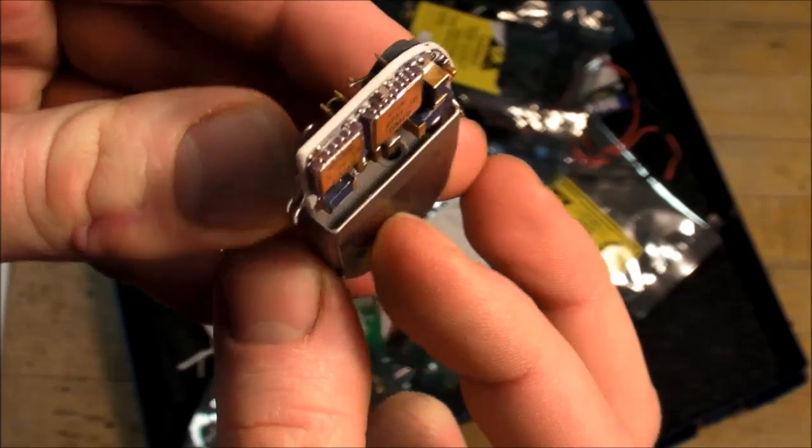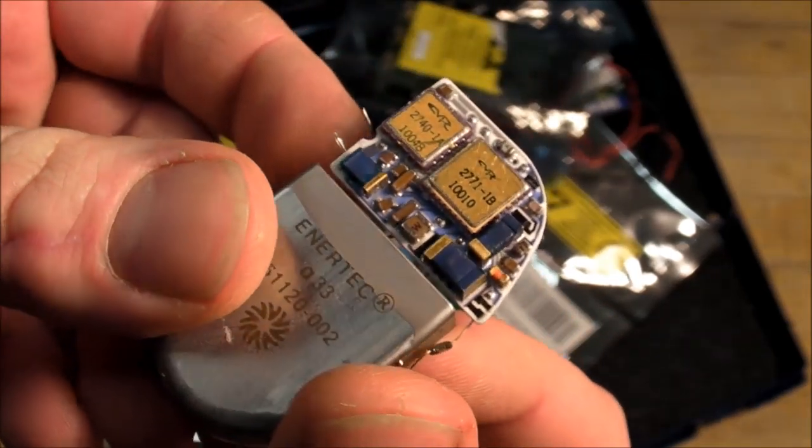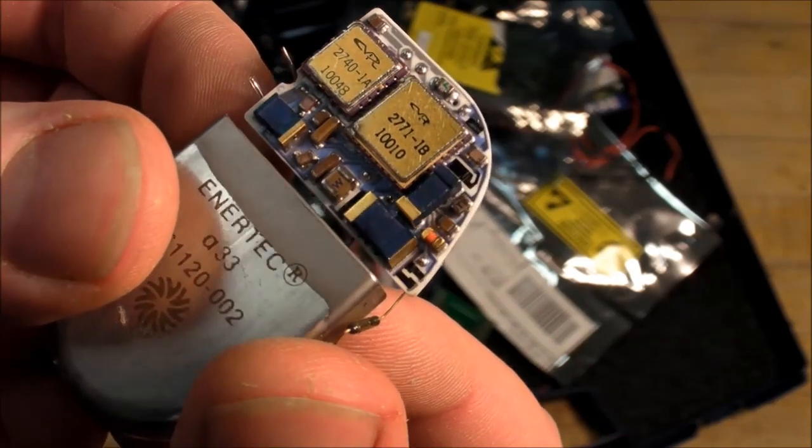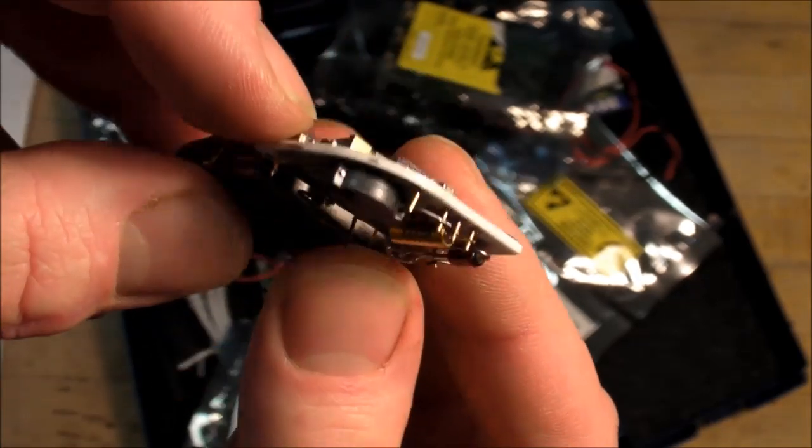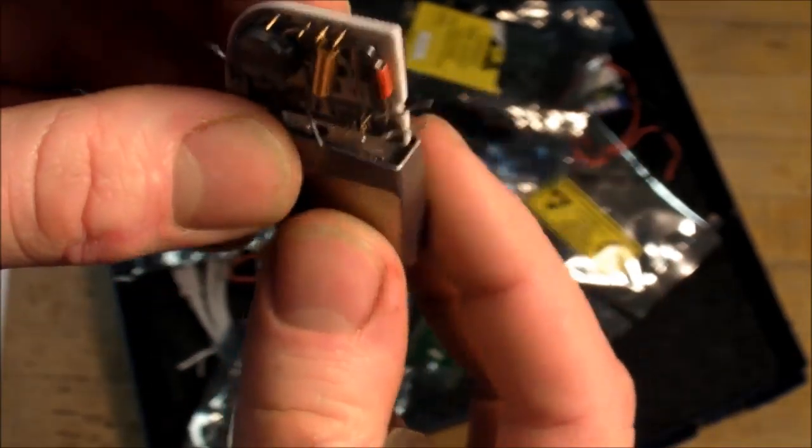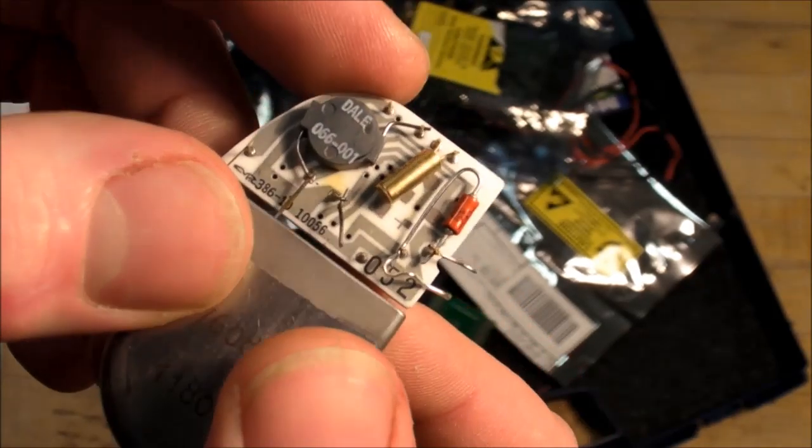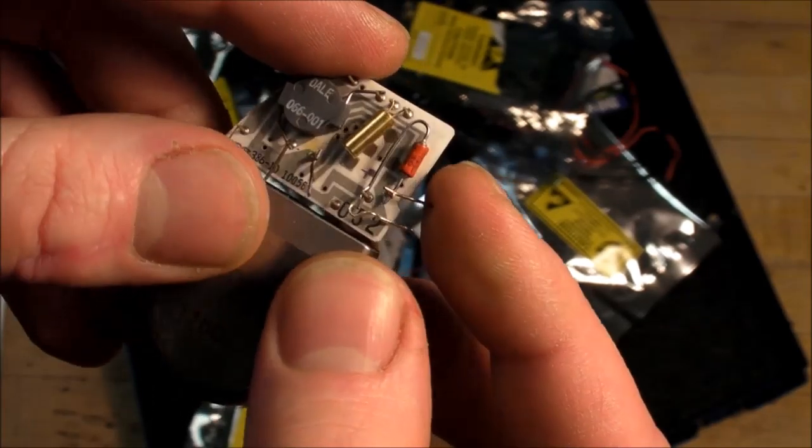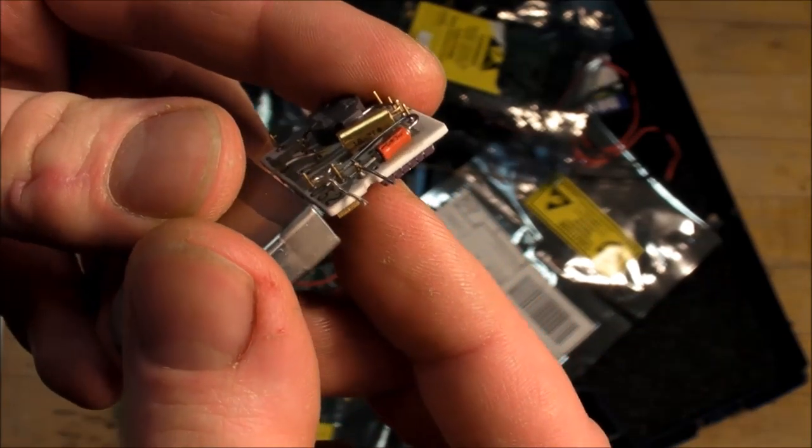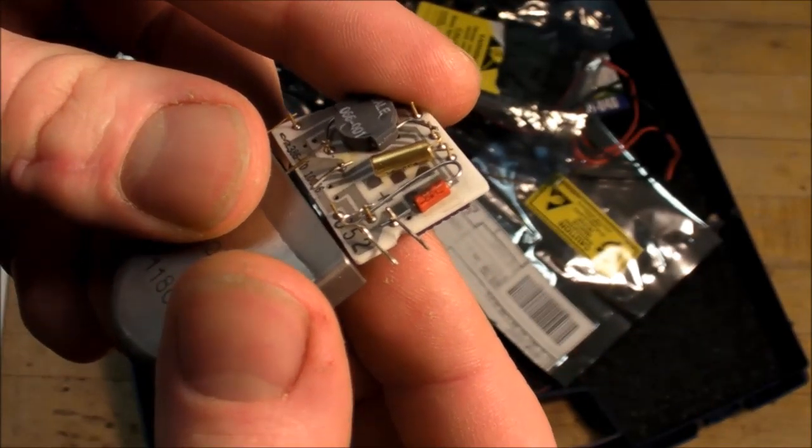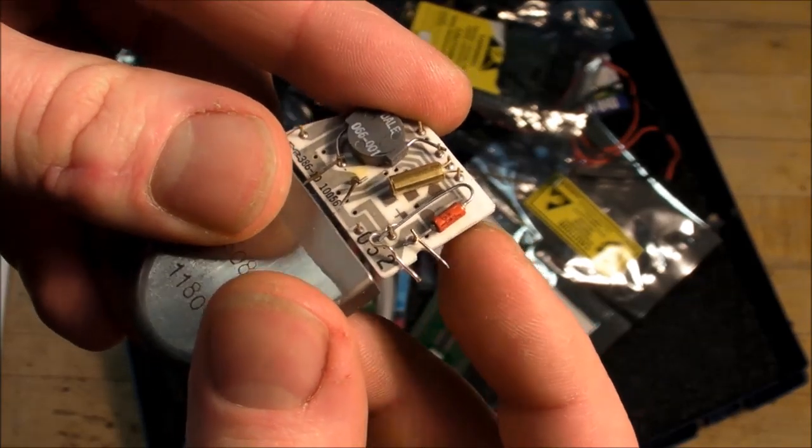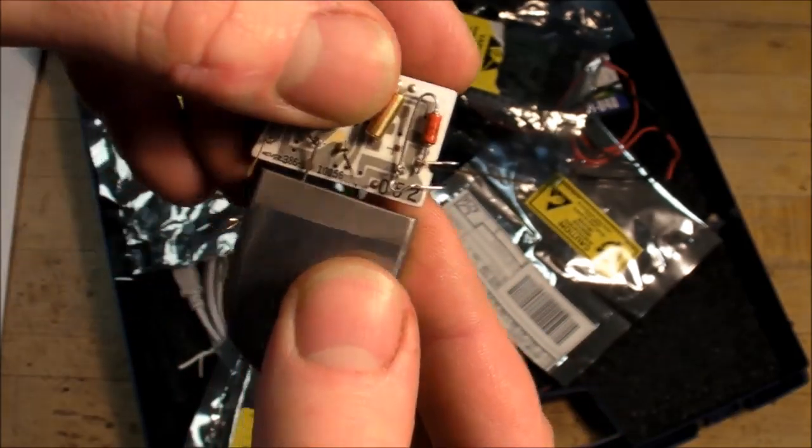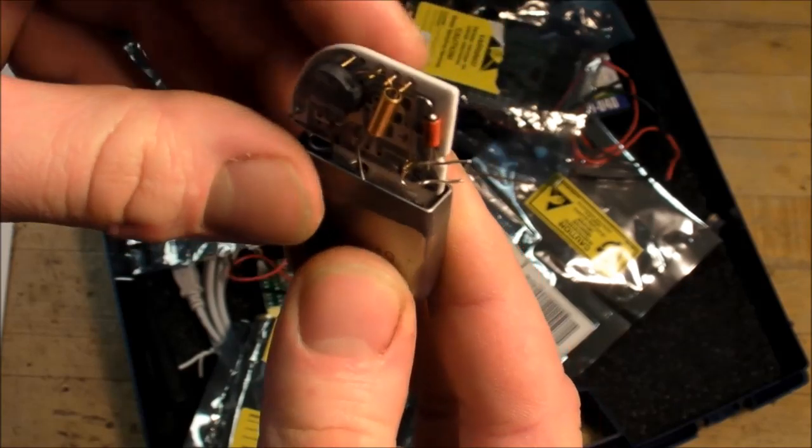That's basically what it looks like. We've got a lithium battery, supposedly lithium, and some nice top quality ICs there, and a bunch of capacitors. This is all on a ceramic board, double-sided. I already measured that—that's a one millihenry inductor. We got a quartz crystal and this little orange thing here, that is a transient voltage suppressor. I don't know if you can see the symbol on it right there, but that's what it is.